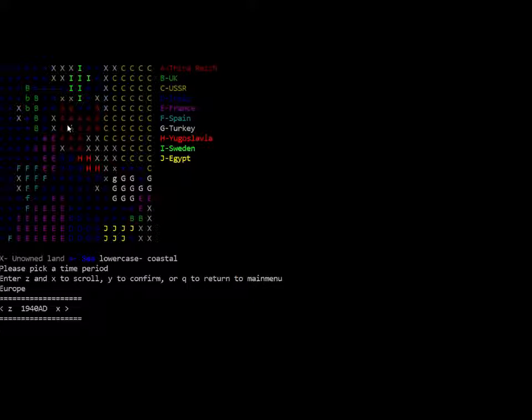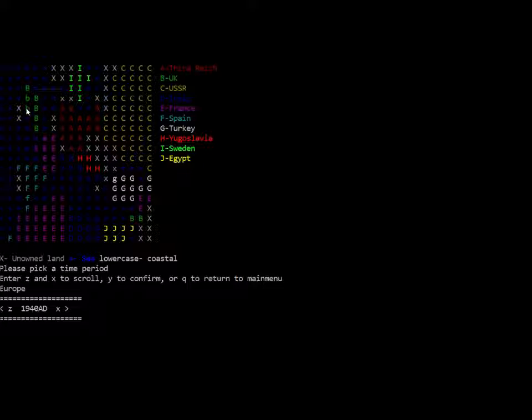So we have the Third Reich here. As you can see, this is the sea. This is Great Britain. This is the Iberian Peninsula, North Africa, Turkey. It's going to be more clear in the game, but this is just a quick overview. So the Third Reich is the red A's. The UK are the B's. Now, lowercase means that this is part sea, part land, so boats can go through this, and your nation can go through this.